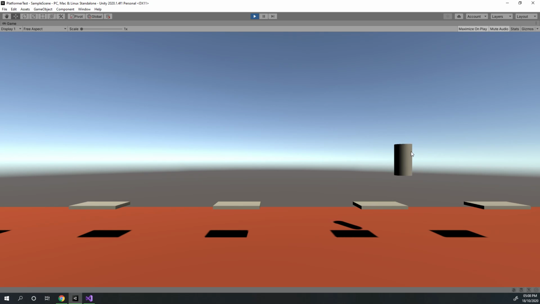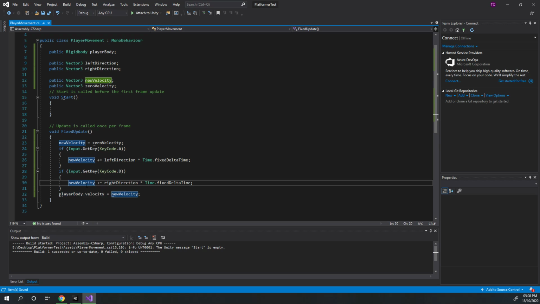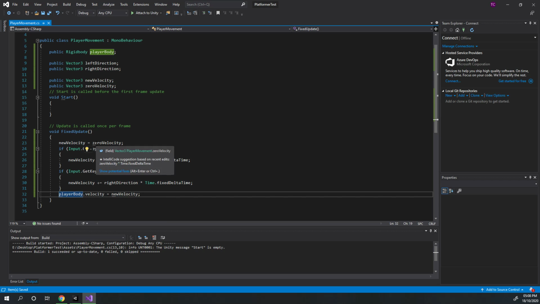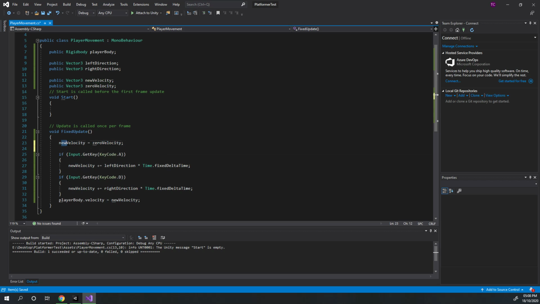Now our object is moving very, very slowly. Why might that be? Well, that is because we keep on setting the velocity to 0 if we are not moving left or right. But actually when we are falling, we want the object to have a y-axis velocity. So we don't actually want to set the velocity to 0. We only want to set the x and the z-axis value to 0. Instead of setting its velocity to this value, what we actually want to do is set it to 0, but then override its y value with the value it already had.